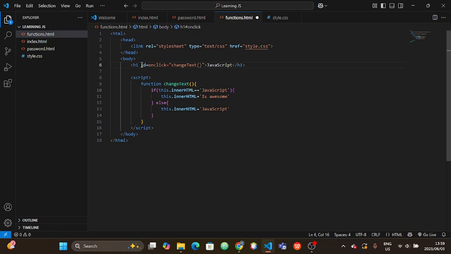And then here, we're going to use document.getElementById, and the ID is heading.